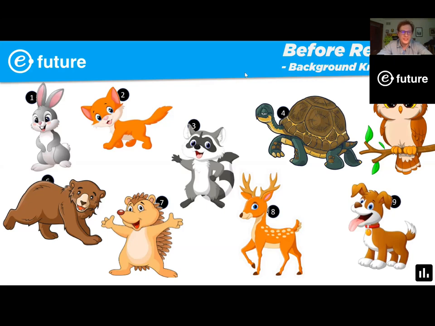What's number four? Turtle. Very good. Or a tortoise. I will accept both because this is not yet a science class. Tortoise and turtle are correct. What is number five? I see someone wrote owl. Danny wrote owl. Close. Owl. Number six. Very good. Okay, so we're starting to discuss these key animals.